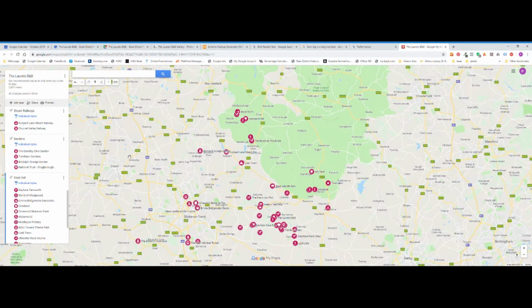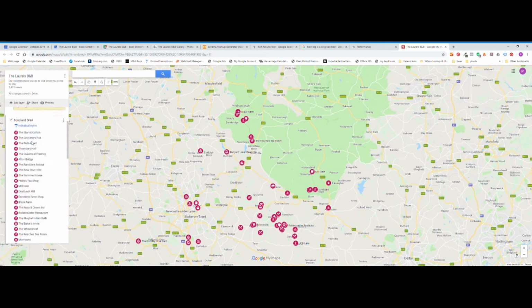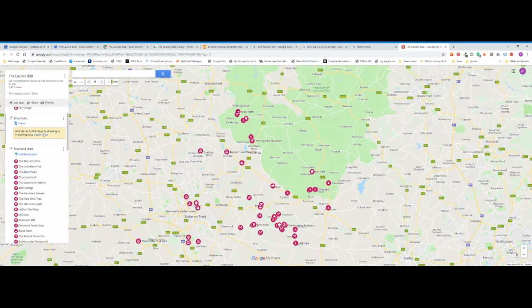It gives our guests a great way of seeing what's around, and I can send them this link, which obviously I would shorten, in an email when I'm confirming their booking, saying, hey, have a look at this. There's some great things to do. You can also put my website, which allows people to go to my website and use it as a good source of reference. Now, the beauty of this is you can add layers, so you can have individual bits and bobs.